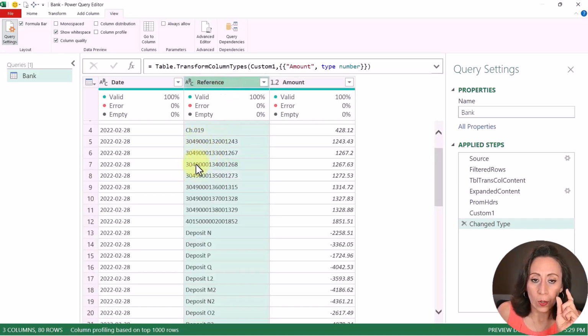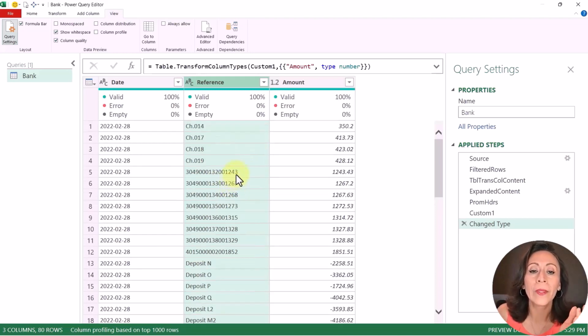So the bank has that code, then the number of the transaction, and then the last digits are the amount of the transaction without the decimals. I know that because I work with those bank statements for a long time, right? So let's fix that to make it comparable with our books so we can match that information properly.